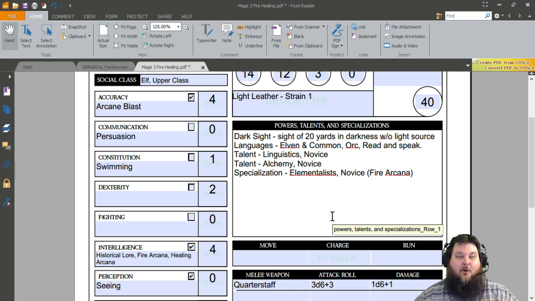Really nice, because I'm eventually going to go into heavy armor. And when I go into heavy armor, I'm going to have more strain. I've already got a strain of 1, but I'm eventually going to have more, because I'm going to be more like a battle mage, going in with a quarterstaff, blasting, healing. I'm going to be in the thick of things. So that is going to help me reduce the cost of my spells.